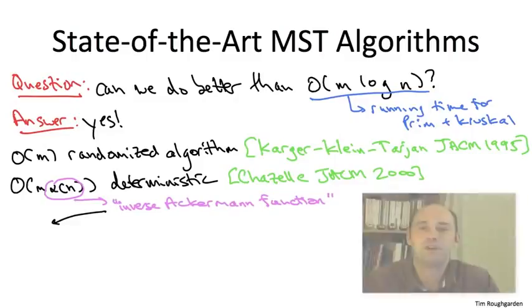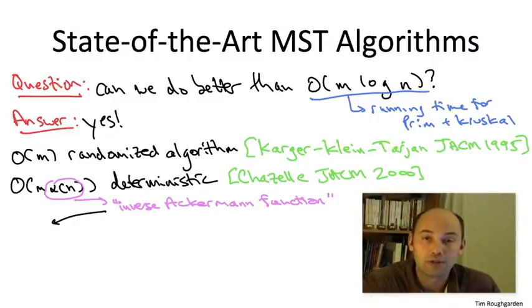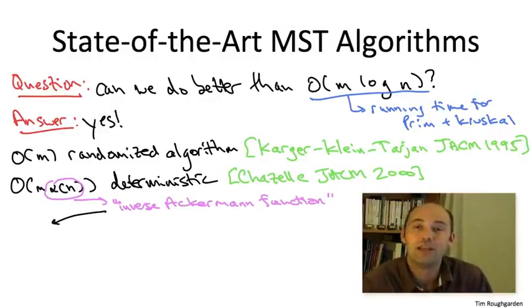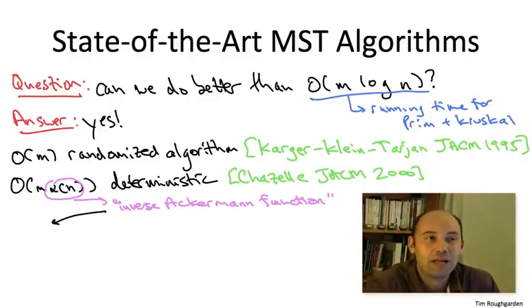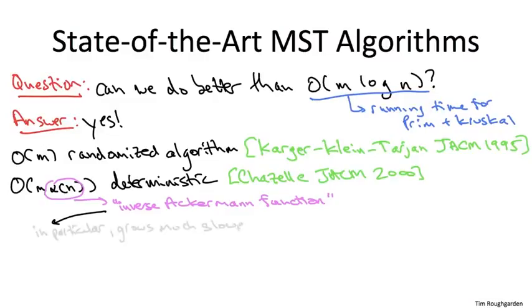So defining the Ackermann function and its inverse actually takes a little bit of work, so I'm not going to do it right now. For those of you that are curious, you should check out the optional material on the union find data structure, which is yet another context where sort of unbelievably this inverse Ackermann function arises. But for the present context, what you should know is that this is a crazy slow-growing function. It's not constant. For any number c, I can exhibit a large enough value of n so that alpha of n is at least c. So it's not bounded by a constant, but it's mind-boggling how slow-growing this function is.